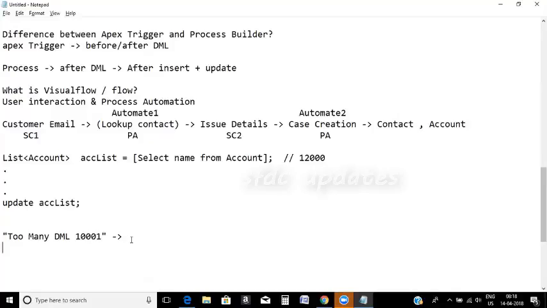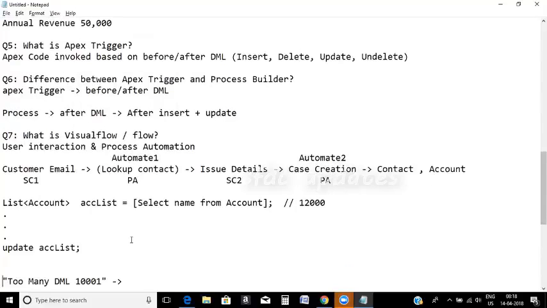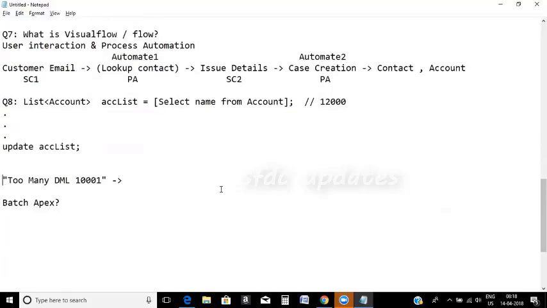Yes, I can go with batch Apex, right? Why should I go for batch Apex? See, my account is having 10,000 records, right?